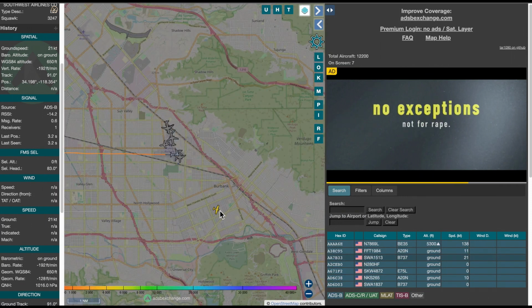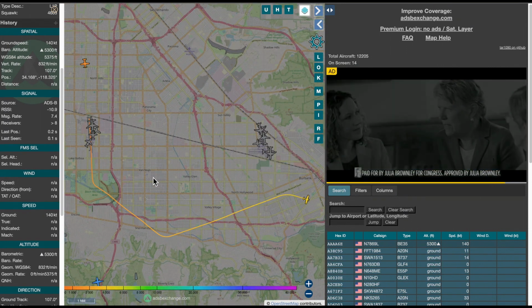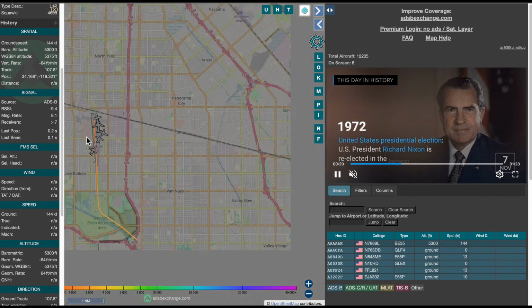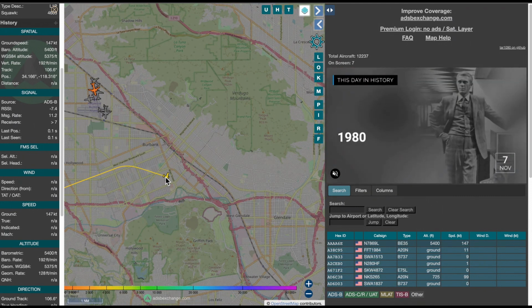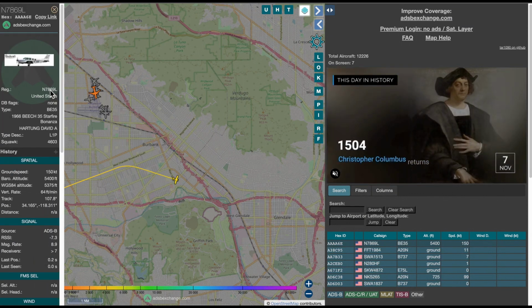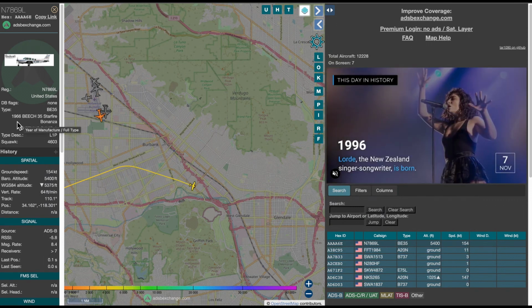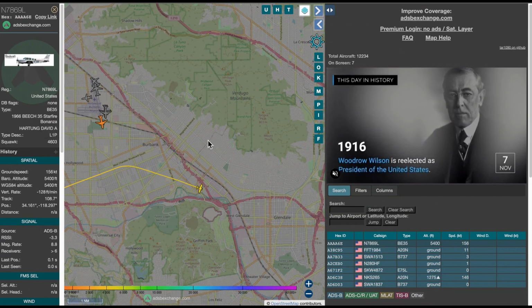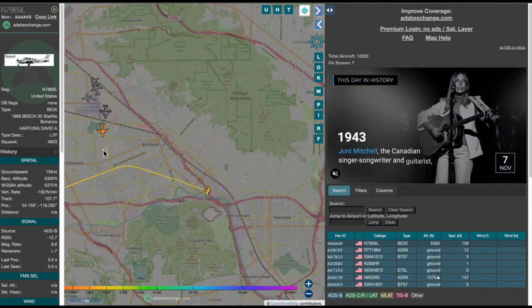So this is a really slick website. I really like this website just for keeping an eye on what's going on. This guy took off from Van Nuys Airport over here out in the San Fernando Valley, north of Los Angeles. And he's flying off in this direction. And we can click on him, and we can also see his registration here. We can see that he is a 1966 Beech 36 Starfire Bonanza. And so it's very informative, pretty cool. You've got his squawk code here, which is kind of interesting.